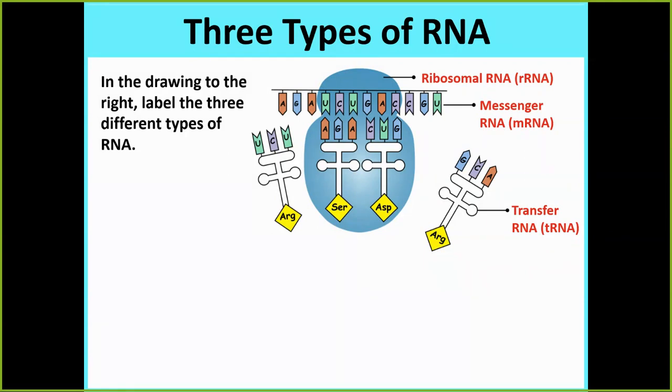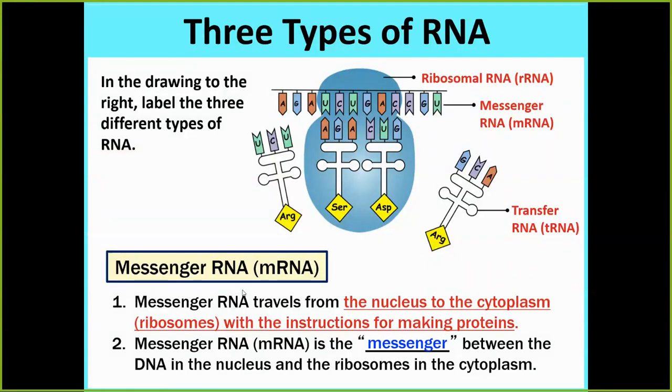So let's talk first about messenger RNA. Underneath A on that last page, this is letter B, numbers 1 and 2. Your messenger RNA is exactly that. It is a messenger. So much like a messenger might pick up documents at a lawyer's office and carry them to the courthouse so that they get filed on time, the messenger doesn't really do anything with that information from the lawyer other than carry it.